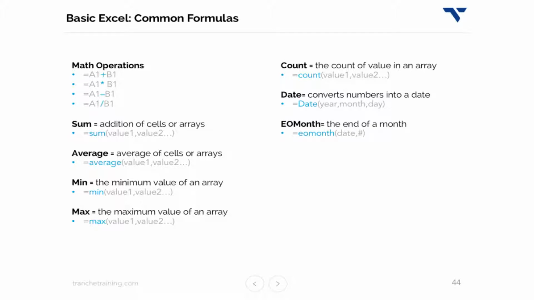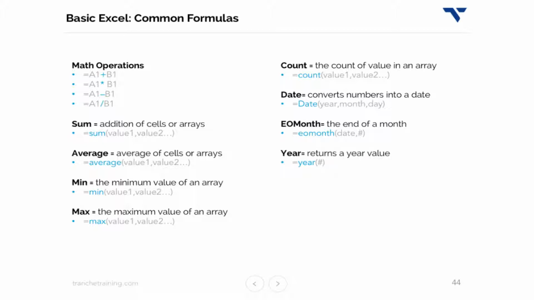The end of month formula is a derivative of date, but it takes the date and provides the end of the month date. So for example, if you've got May 12th, 2007, this will convert that May 12th into May 31st, 2007. It's good for bucketing and filtering and that sort of thing. It can also be used to provide previous or subsequent months. So you can change the formula from a 0 to a 1, and that'll bring the next subsequent month. We'll look at that in a little more detail in a second.